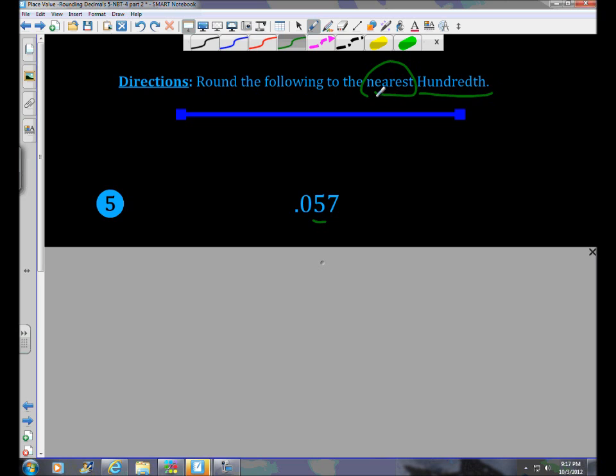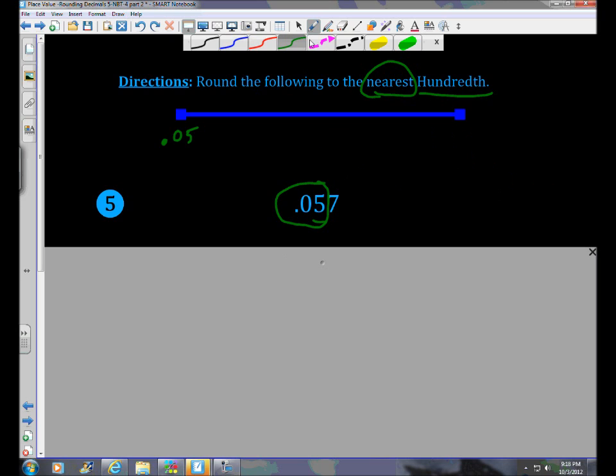Nearest hundredth. We've got to figure out which one it's closest to on the number line. Since we're dealing with hundredths, we've got to really put 0 in the tenths place and 5 hundredths, because that's what we're dealing with over here. Now it's slightly different because we have a digit to the left that we're dealing with, and you'll find out when you're rounding, this digit will bump up by 1, or we'll add 1 to it, or it stays the same, and everything to the left would stay the same in that case. And in most cases, everything else stays the same even when you round up. But if there was a 9, there are special cases, and we'll probably have one of those coming up.